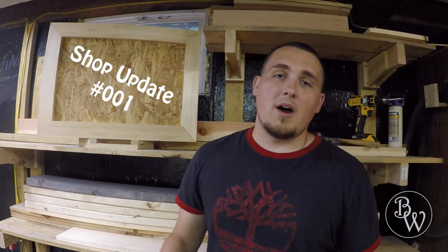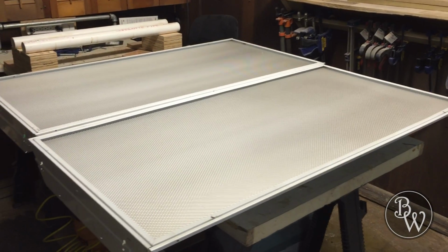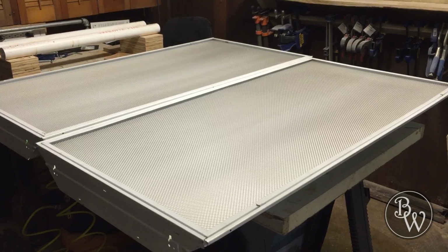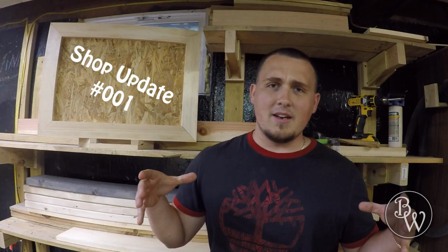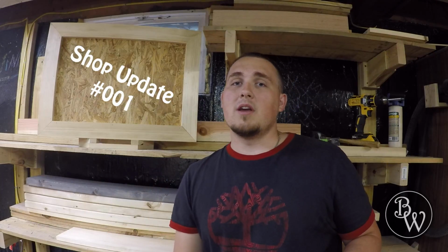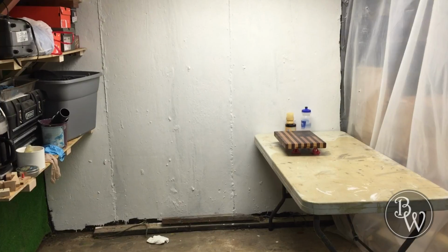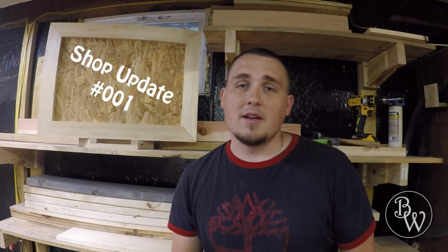Also, I got a couple of shop lights from my dad. He was kind enough to donate a couple of old shop lights that he had. They are the big ones that have the 4 bulbs, and I put one of them up above my table saw and the other up in my new finishing area. So those are the 2 shop projects that I had.